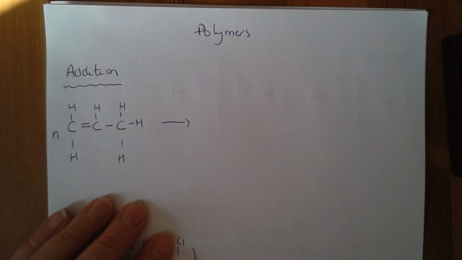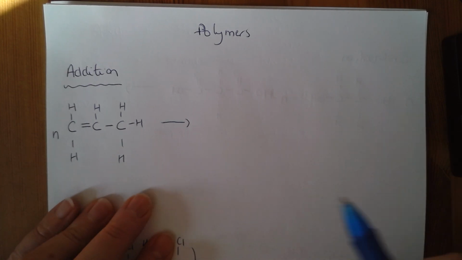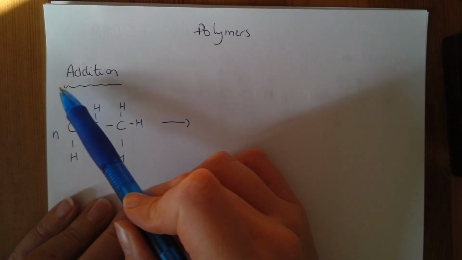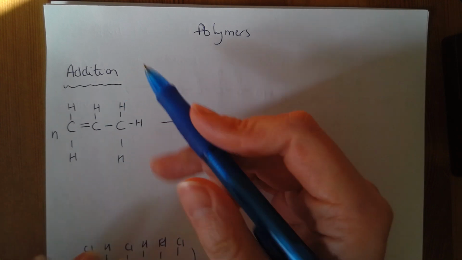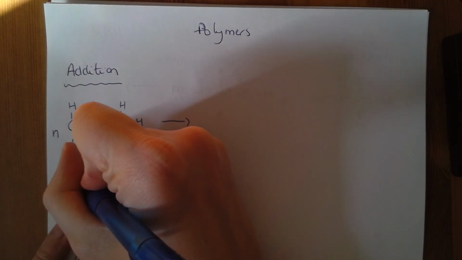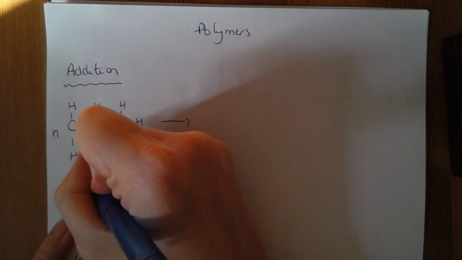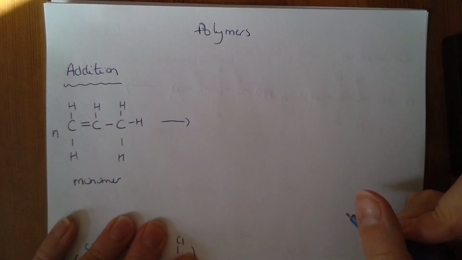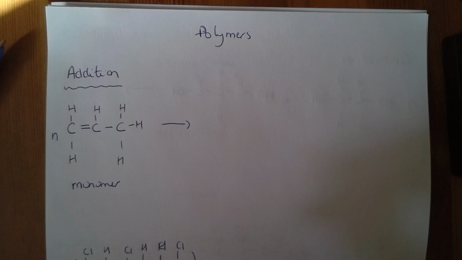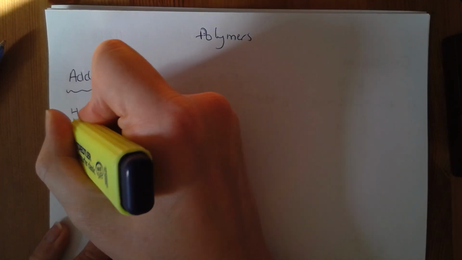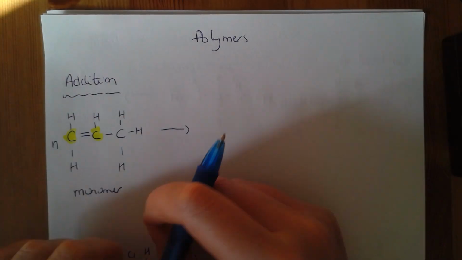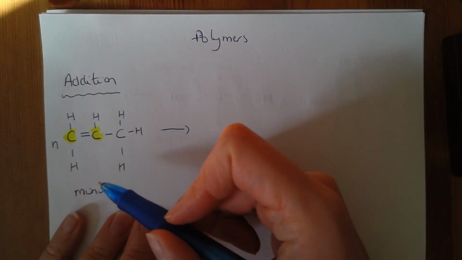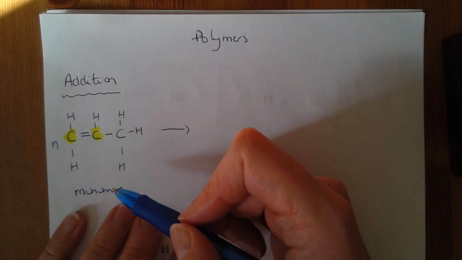Right, so last video, I'm just going to do one on drawing the two different types of polymers. The first one I'm going to focus on is addition. If you've got an addition polymer, you are starting with your alkene, so your alkene is going to be the monomer. We've looked at reactions of alkenes, and we've seen that when they react, it's always the carbons of the C double bond that end up in the reaction. And we've also seen that when they react, you lose the double bond.